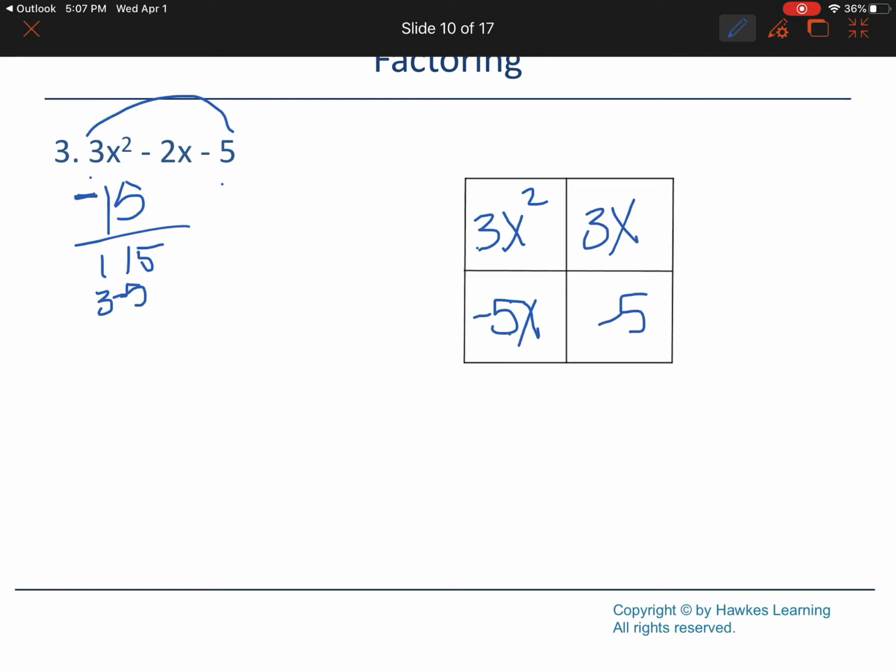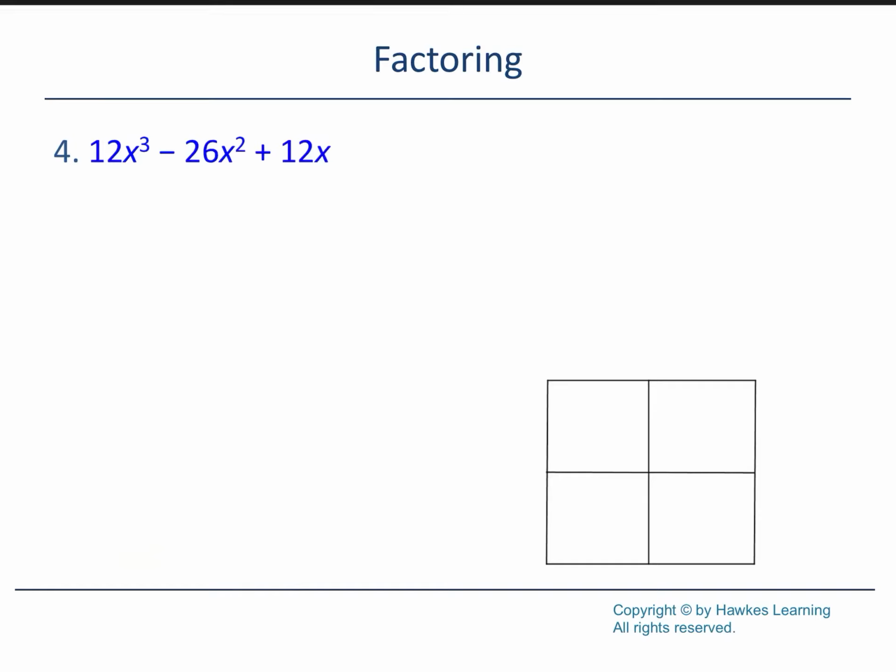All right, so can you see how we found those numbers? And then we just put them into the box and factor. So this is going to be a 3x, this is going to be an x, this will be negative 5, and this will be a 1. All right, and sure enough, negative 5 times 1 is negative 5. That's just our double check. All right, so that solution is 3x minus 5 and x plus 1. And of course, it wouldn't matter if you wrote that in the other direction, if you did x plus 1 first and then 3x minus 5. Totally wouldn't matter.